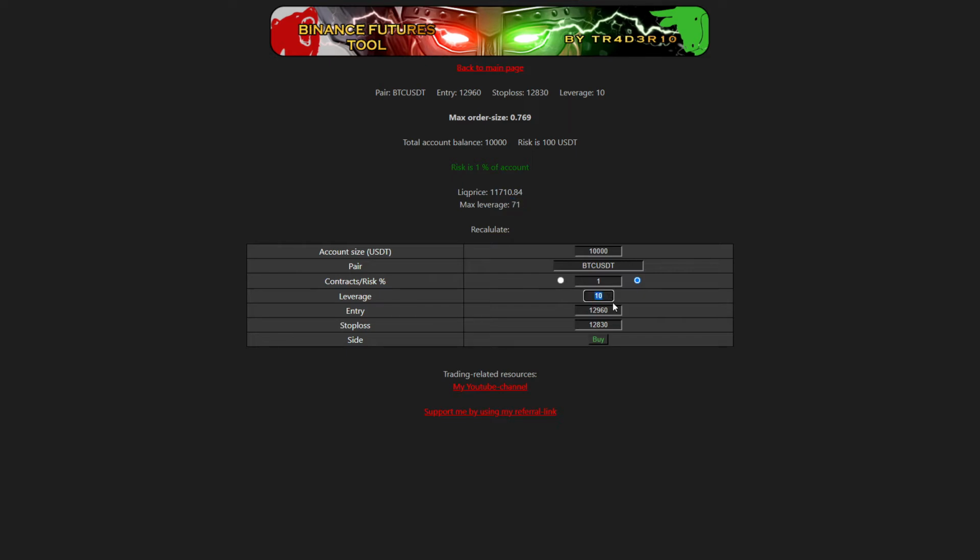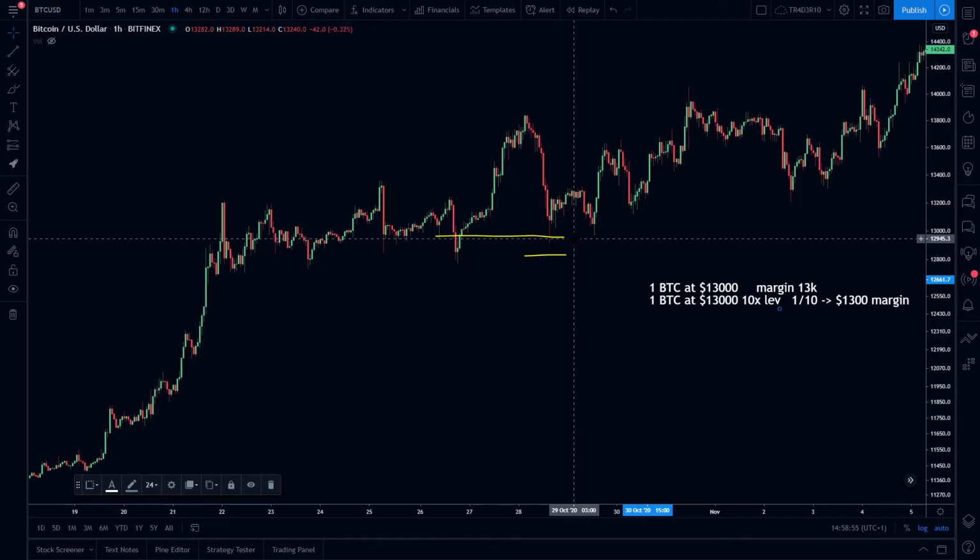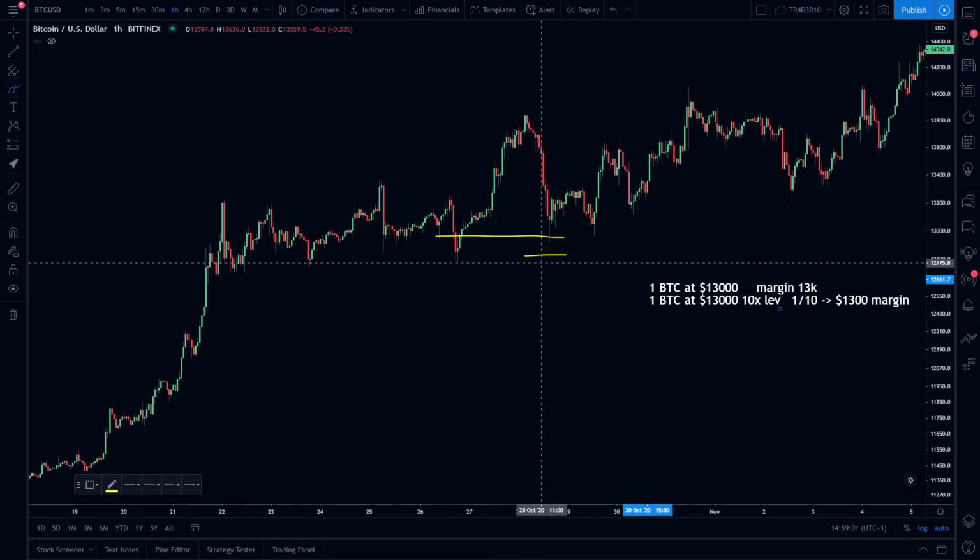So let's do the same calculation, and you want to go a little bit below, so let's do 60. Click on buy to recalculate. Now the liquidation price is 12.8-ish, meaning that if you buy here and the price dips below basically 12,800, your position will be liquidated, so it will be force closed by the exchange. But that's still fine, because you have a stop loss above here. Maybe it's a little bit close.